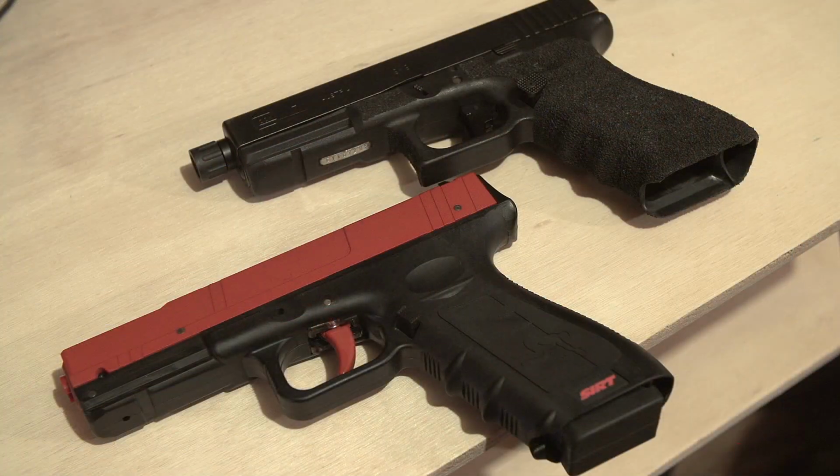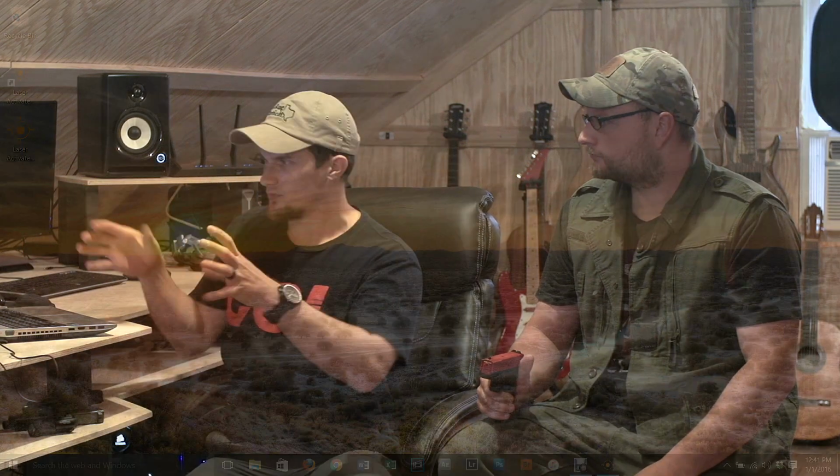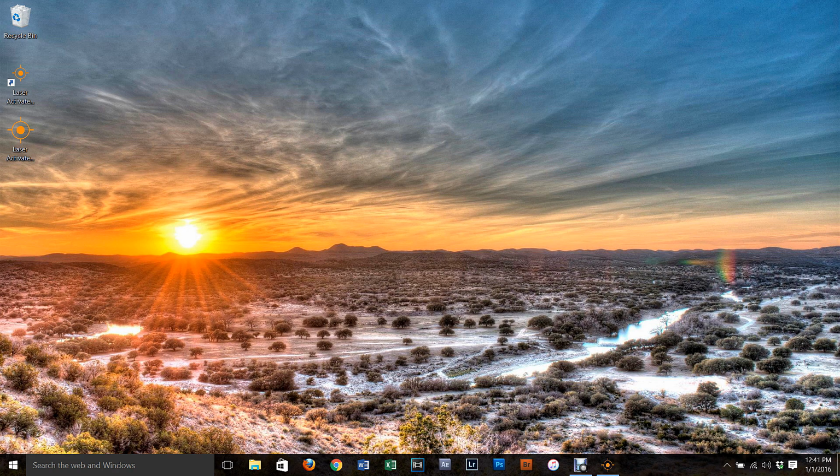A full-size pistol, this is basically the same thing as a Glock 17, okay? But you don't have to worry about dry firing your gun or anything like that. So the laser gets sent down to the target, and you customize the software, and I'm going to show you right now exactly how to set it up.